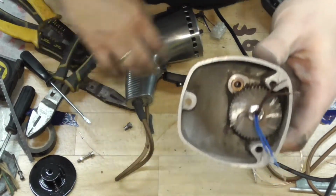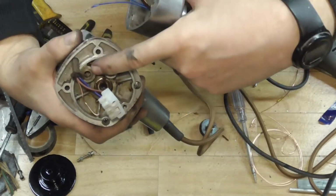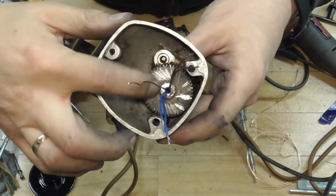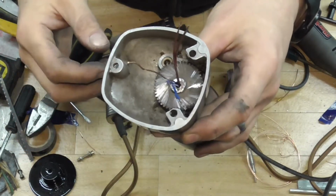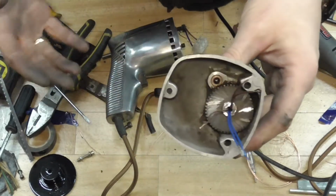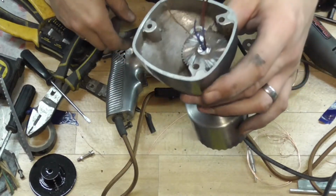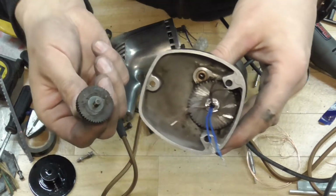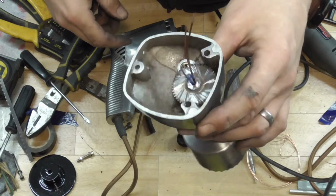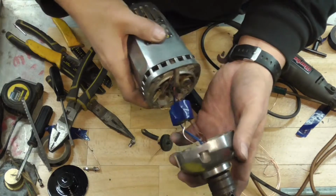Well, that was an absolute nightmare. Basically, because I didn't account for the back of the cog there going into the brass bush, which stopped the wires going through, I've had to basically chop the end of the back of that off to give me space to get them through. It's kind of a shame because I was trying to keep the drill as complete as possible. I wanted it not to be damaged as such, even though I've drilled through the chuck. But I guess if that's been chopped off, there's no point in putting that back in either. So I might as well give myself as much space as possible in here for the connectors to go in. See if we can get it back together again.